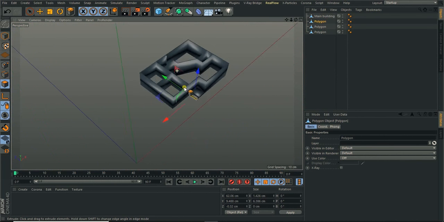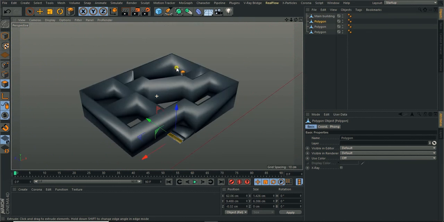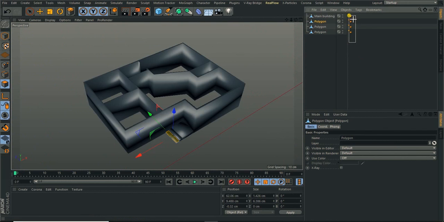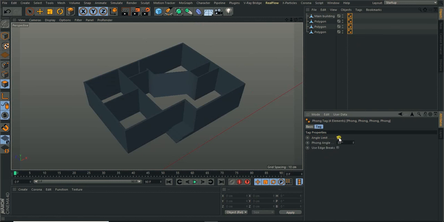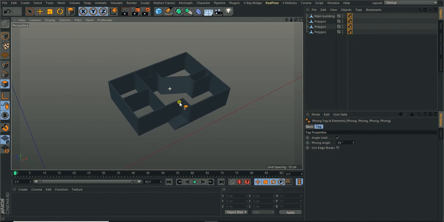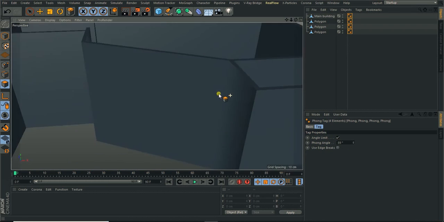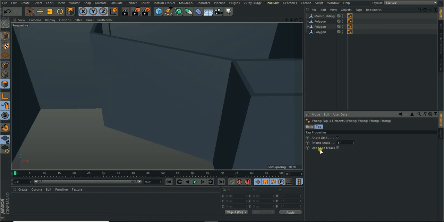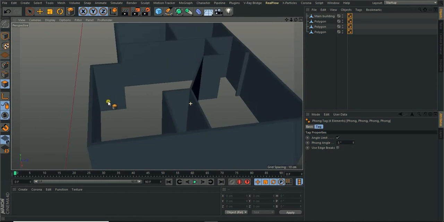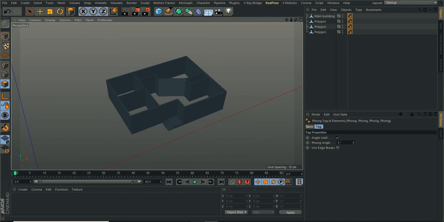If you notice, my extrusion is looking odd, and the reason is because I brought this from Cinema 4D and the phong was not set right. So for me to fix that, I just select this phong tag, then activate this angle limit. Once I activate it, I have everything set and I don't have this phong issue anymore. But you still have it in some instances, like in this case. To resolve this when you have phong shading issues, just reduce this value. If you reduce this to 5, you should resolve that. And that is it.